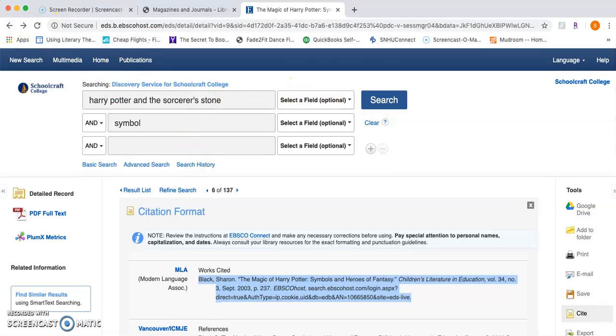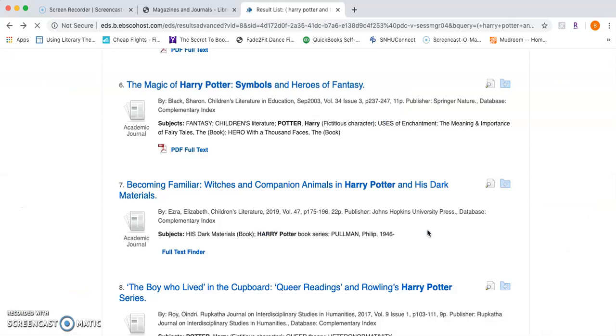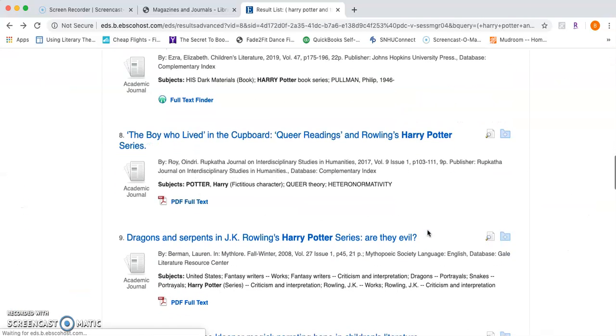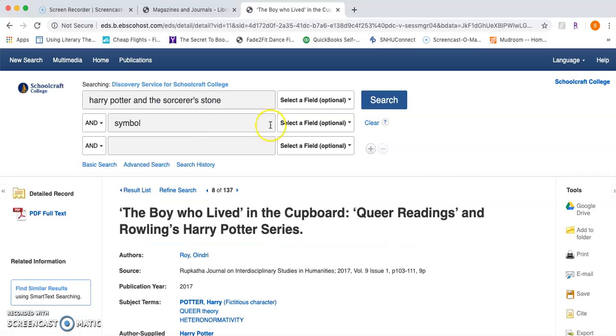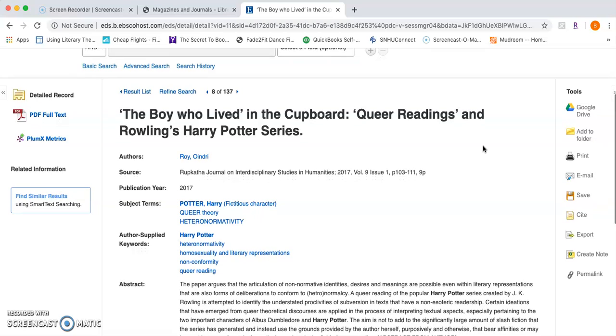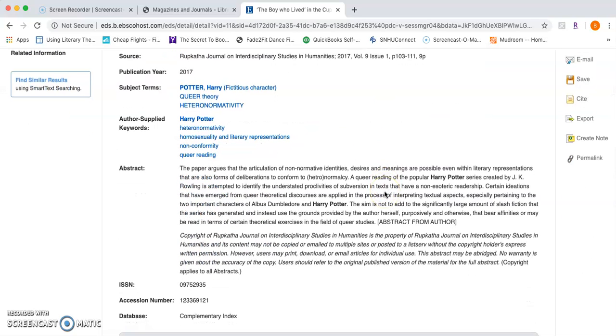But let's go back to our original search. And in the original search, oh, hey now, The Boy Who Lived in the Cupboard. Okay, so that sounds great. Now this source is saying that this is actually talking about non-normative identities, queer readings. Huh, The Boy Who Lived in the Cupboard, as if it's speaking about it as in The Boy Who Lived in the Closet. Very interesting, right?